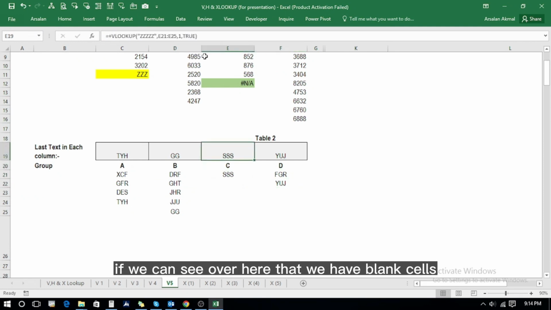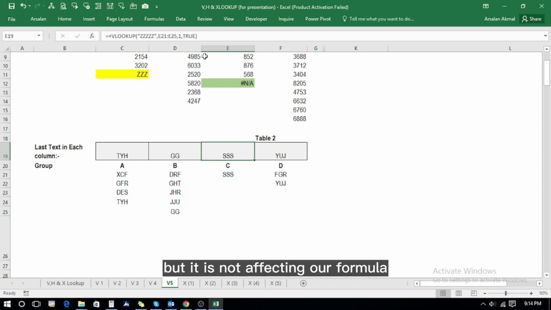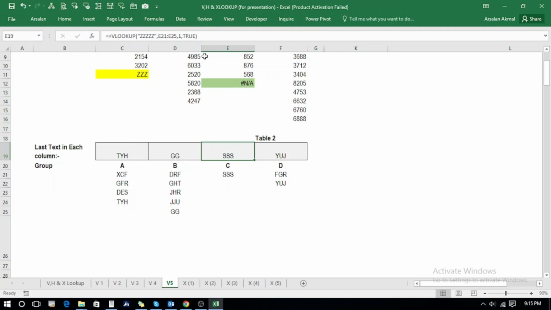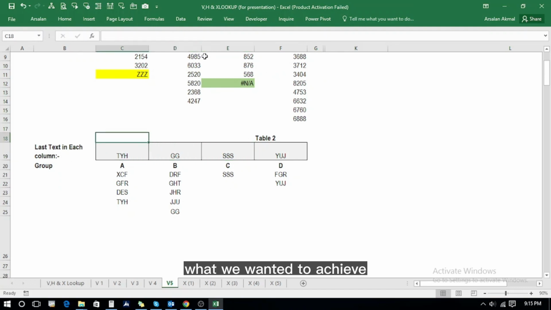We can see over here that we have blank cells, but it is not affecting our formula. And this is how we can achieve what we wanted to achieve, the last text in each column.